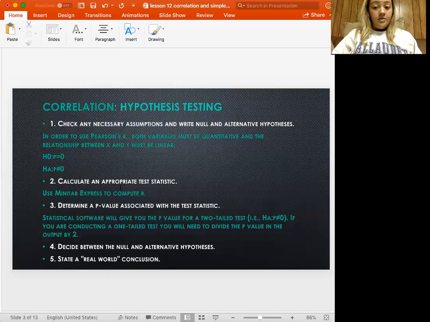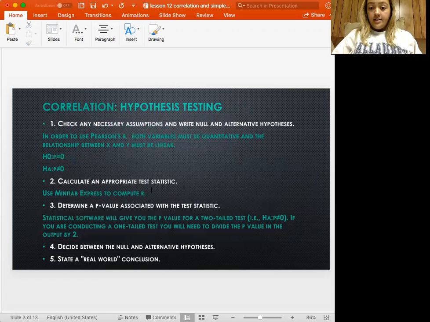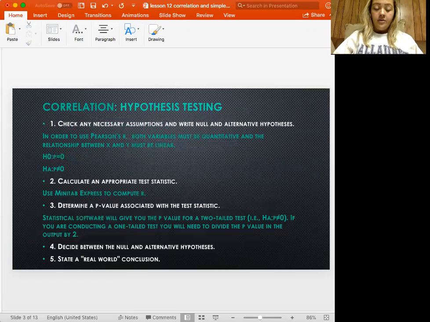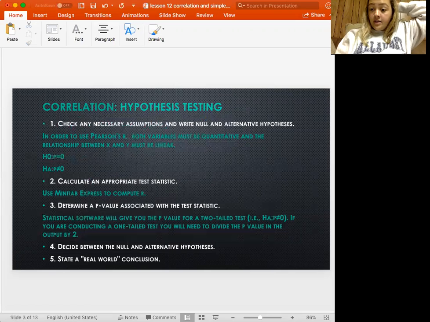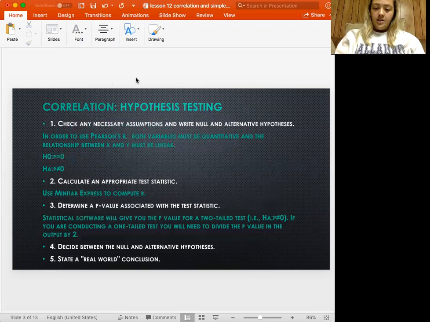And then Minitab, you use that to compute your R, your test statistic, and then your p-value. These last two steps are always the same, get that p-value, but recognize though there's a caveat here for a correlation. When you get the p-value it's always going to give you, if it's not equal to, it's going to give you a two-tailed test. So if you recognize that you are only doing a one-tailed test, make sure you divide that p-value by two in order to only get that one tail there.